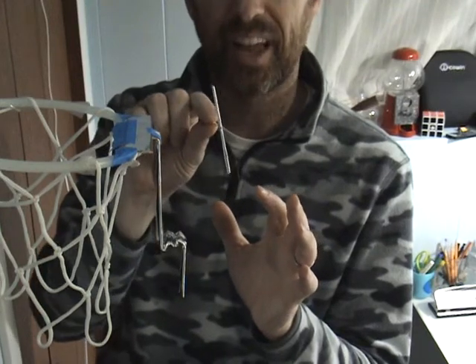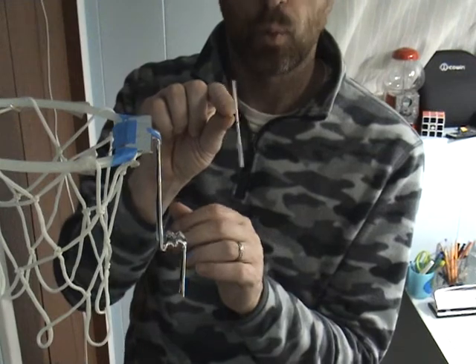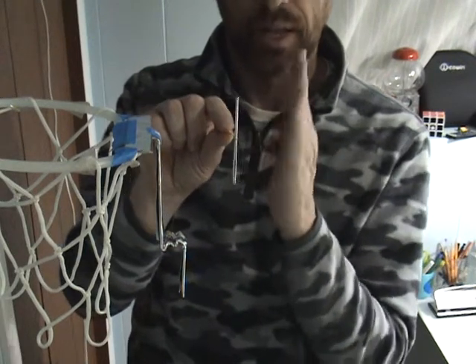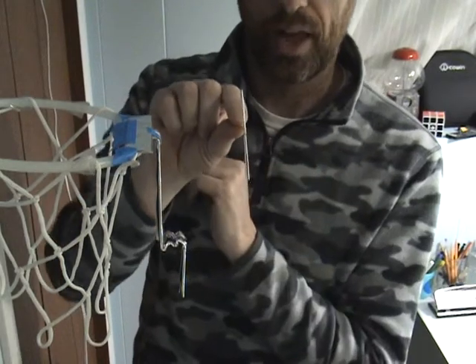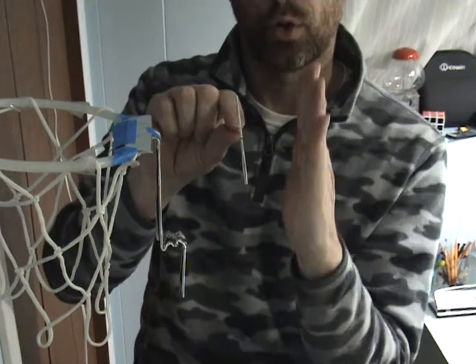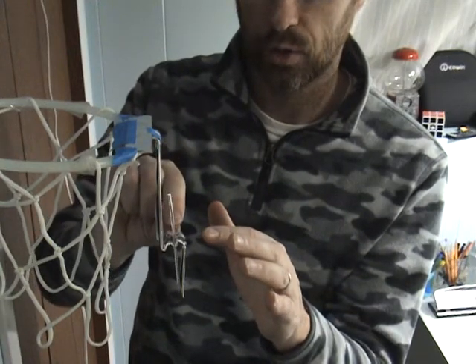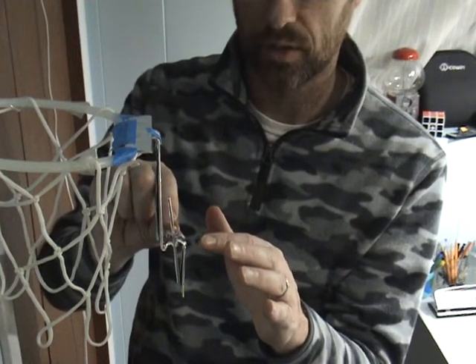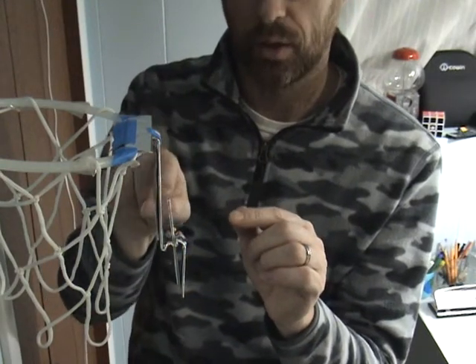It is slightly off-center. The reason it's slightly off-center is that if I spin it, it naturally wants to rest in a vertical position. No matter what I do, it will naturally just want to rest vertically. When it sits in the cradle, it is connected to the rest of the device through the pin, because this is all metal all the way through to the pin, down to the bottom, and up here.